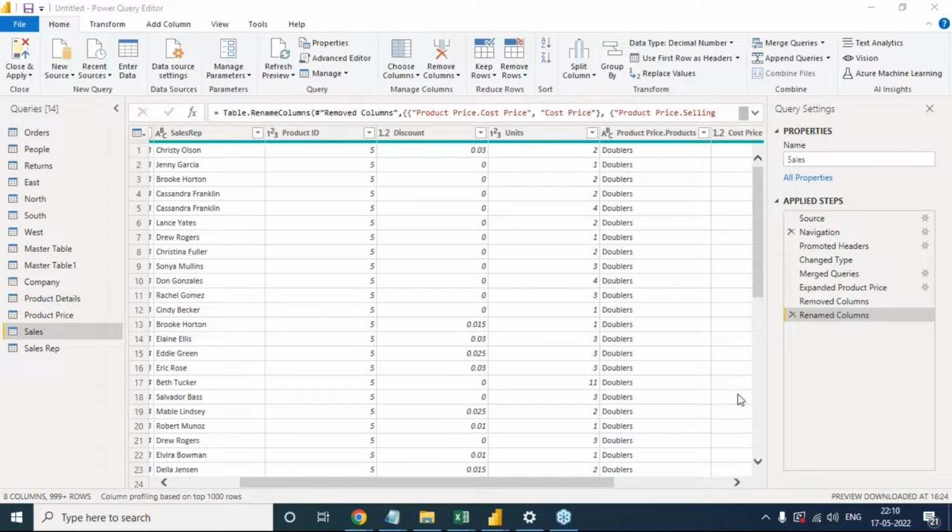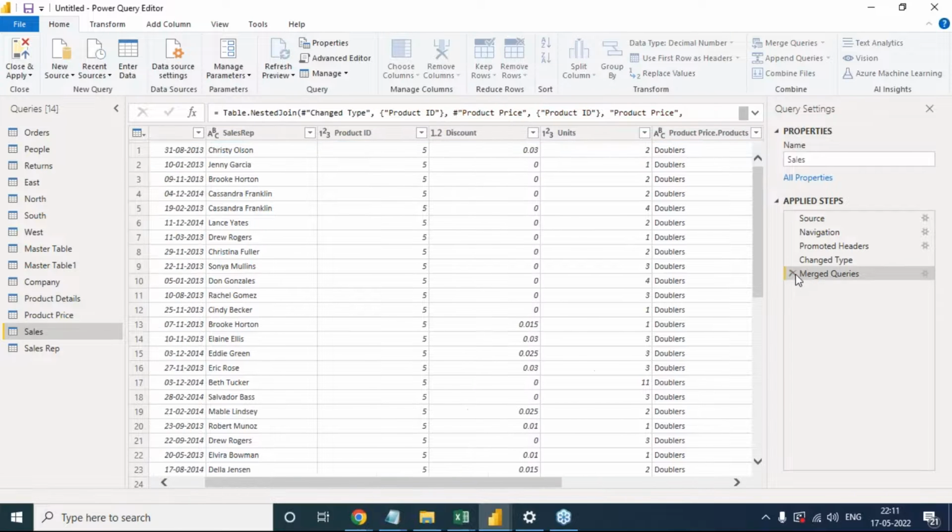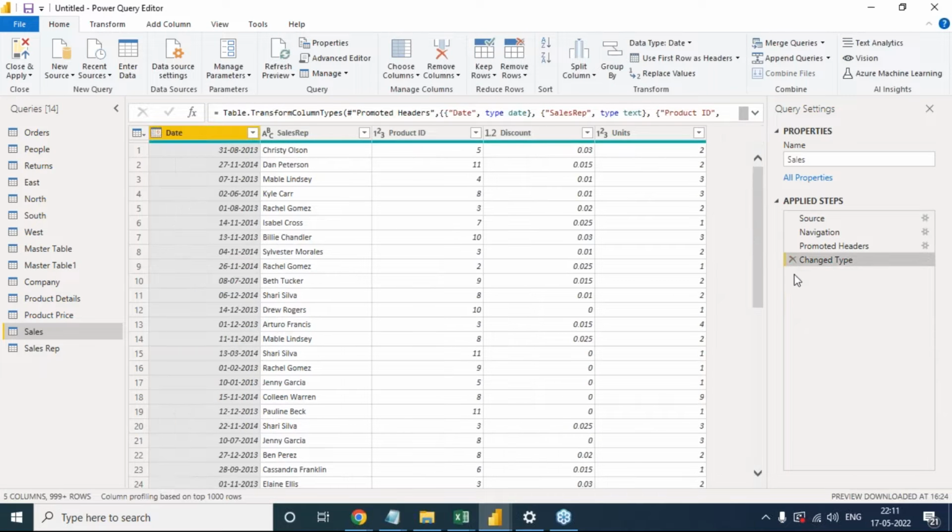Sudarshan, look at my screen. I have taken data from one Excel workbook called merge example. In that workbook, I have 5 sheets or 4 sheets. So in this sales, let's remove this. Let me do it for you once again. Guys, just look at my screen. I have this sheet called sales. In this sheet, I have 5 columns.